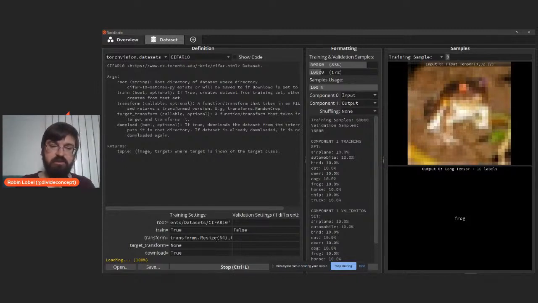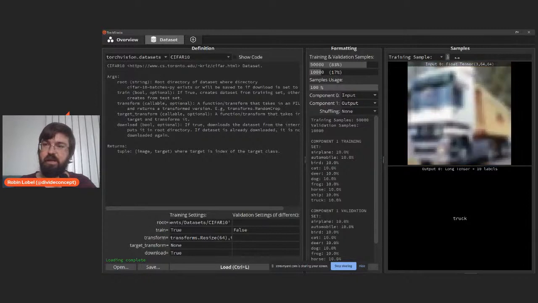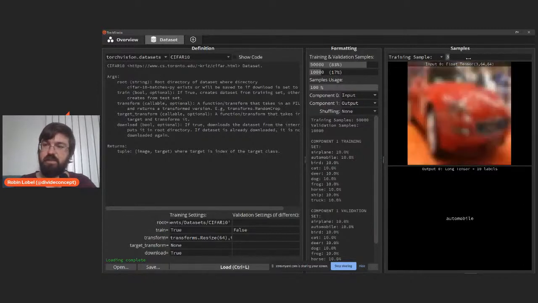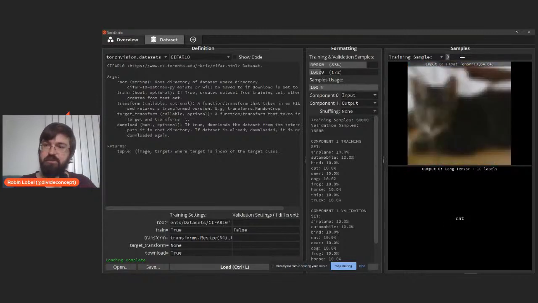And again, it's also a dataset that will be automatically downloaded if necessary. So we will see that the tensors are correctly sized. We have 3 colors, and the width and the height are 64 by 64, and we also have the correct interpretation below for each of the pictures.